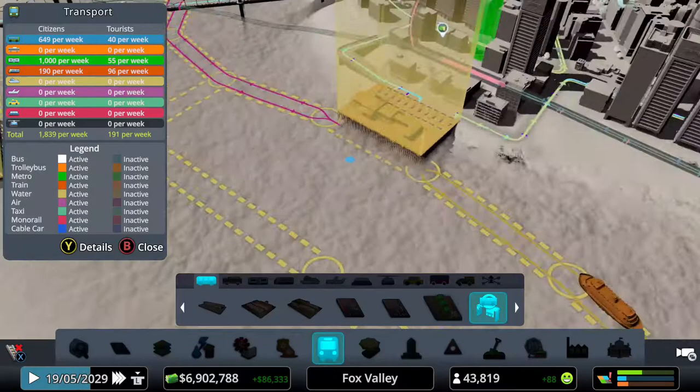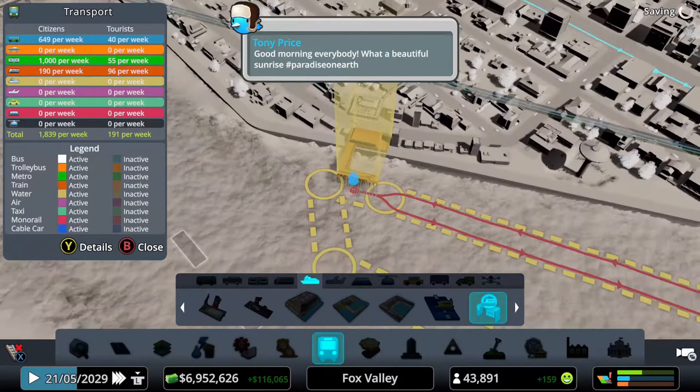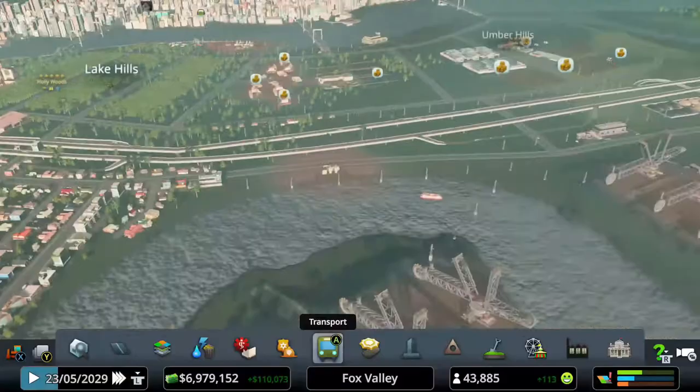We have a couple ferry lines. I do want one more ferry line that goes just between here. It'll be like our suburbs ferry line. So let's go back and we'll just create one that goes from here, while my City Skylines game is saving, from here to here and back. There you go. So that is basically the ferry lines in a nutshell.